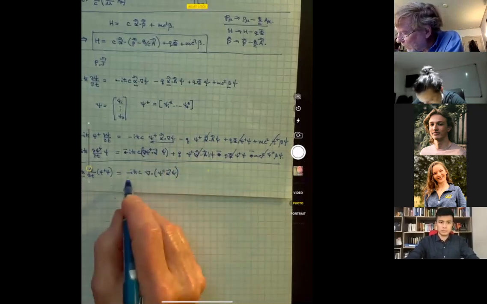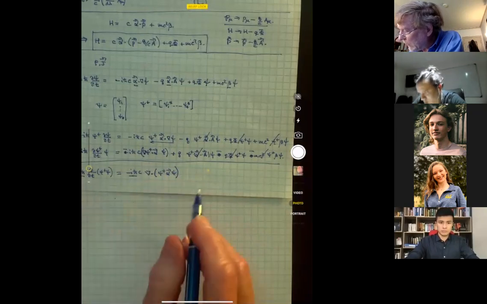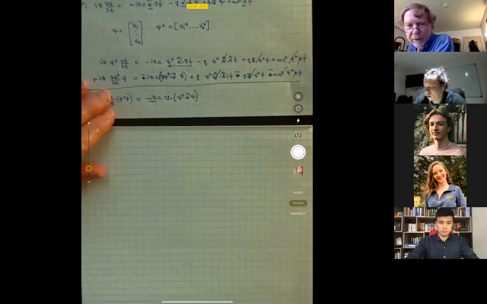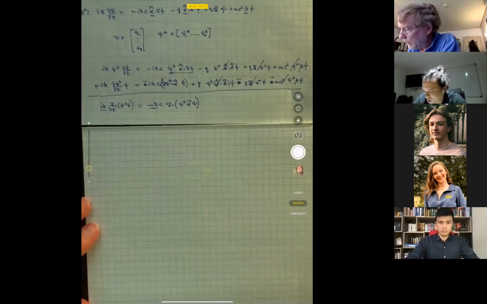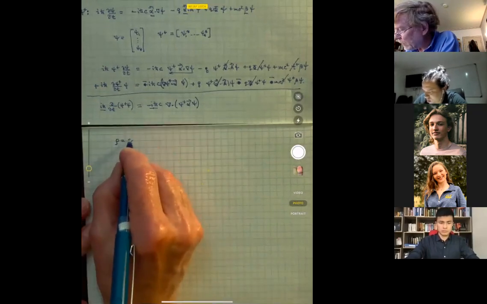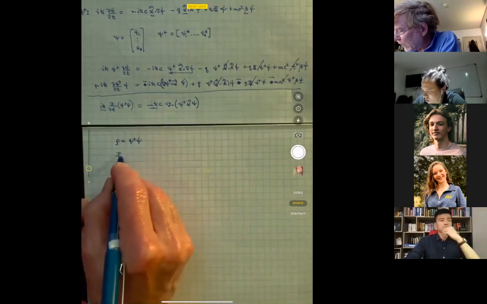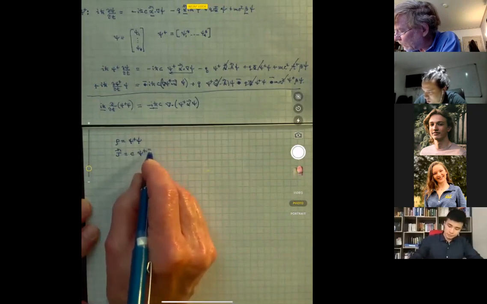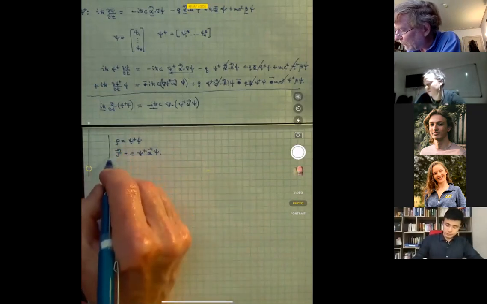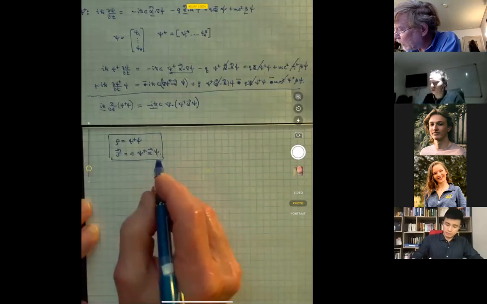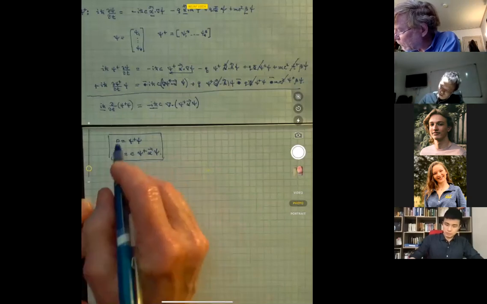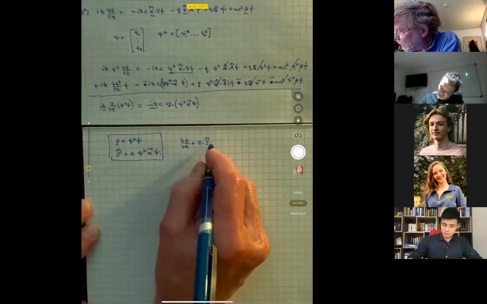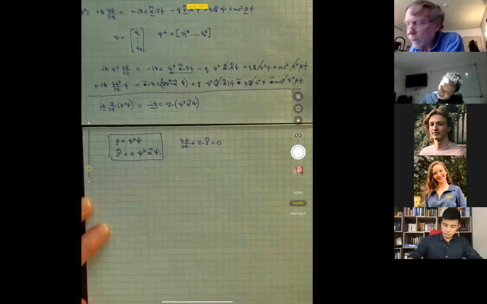And now the iħ is common to both sides. We can cancel that. And it's convenient then to write the result in the following way. We'll define ρ equal to ψ†ψ. And we'll define the J vector equal to the speed of light c times ψ†ψ sandwiched around α. Okay, these are definitions. But if we make these definitions, then what we have derived is an equation which is the partial of ρ with respect to t plus the divergence of J equal to 0. In other words, we have a continuity equation. All right.